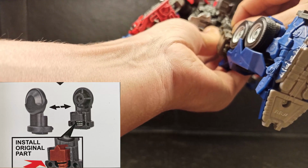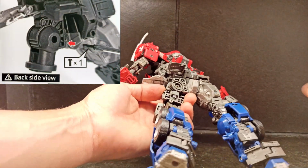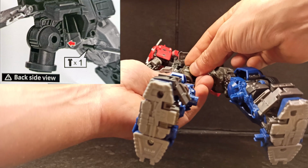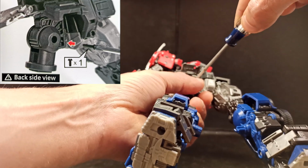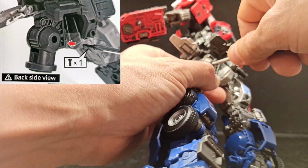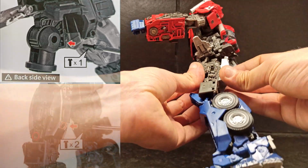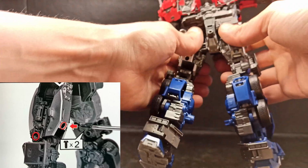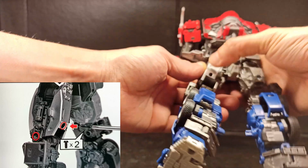I'll go in there. Let's see. Alright, so it's in there. Put this on there. Don't forget this piece of hardware right here. Otherwise you'll be taking it apart. I'm going to take care of this off camera. And now you put this back together. It's only two screws. This thing can be a pain to line up. This one here and this one right here.